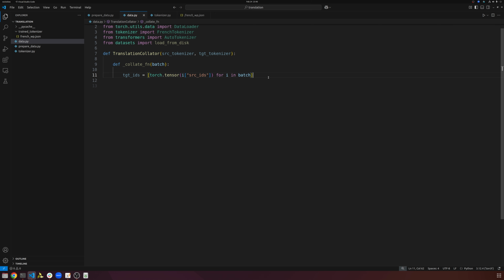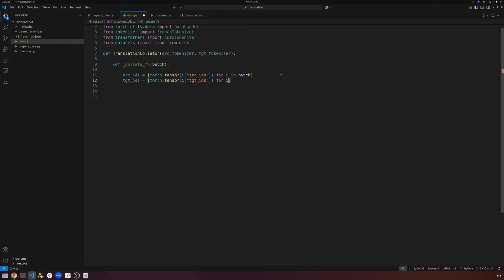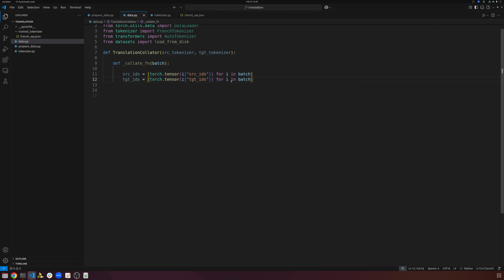Similarly, we need target IDs. Again, torch.tensor of i's target IDs for i in batch, right? So again, we're going to loop through our batch and index out the target IDs.